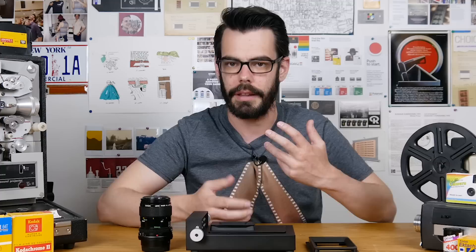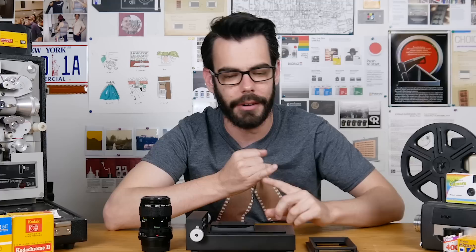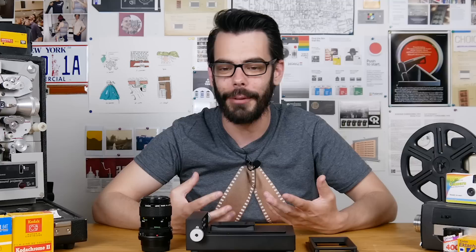As I've experimented more with camera scanning I found that I do enjoy it — it's a very hands-on, different process of scanning and handling your film compared to using a flatbed scanner or just having somebody you never meet do it in a lab. I'm hoping that camera scanning results in a lot of people actually sitting down with their negatives, looking at them, and understanding the information the negative holds and what's possible with film in general. At the end of the day, I'm not really concerned about people on forums yelling about macro lenses, pixel counts, and camera sensors. If you're having a good experience shooting film and taking pictures you enjoy, then scan however you want.